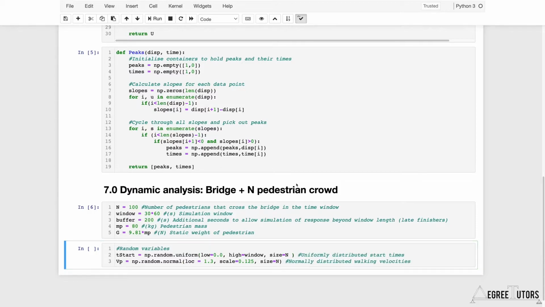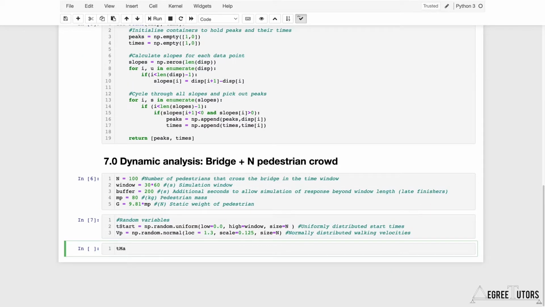All right, next step is to loop through each of these pedestrians and simulate the ground reaction force that they generate, turn it into a modal force, apply it to the structure using our Duhamel function, and then save it. So save the force that was applied by the pedestrian and also save the response that was generated by the pedestrian. So that's the next step. I'll start off by setting up a time vector for our simulation.